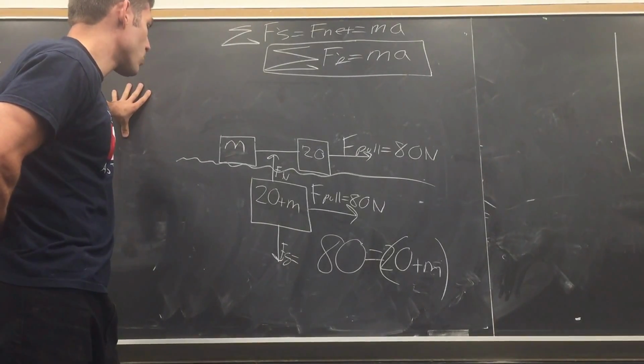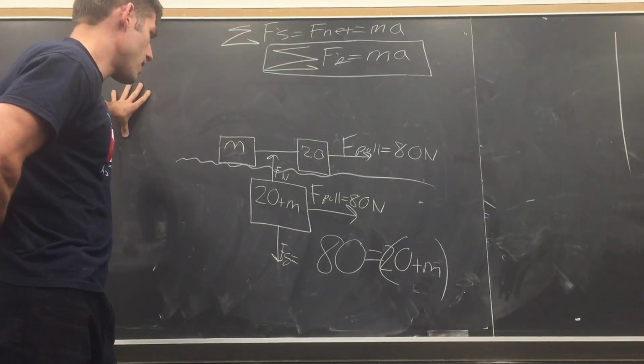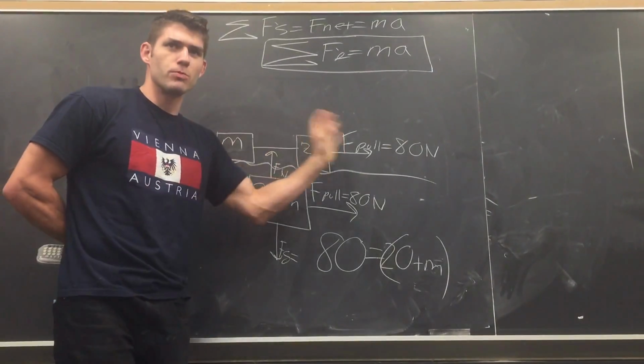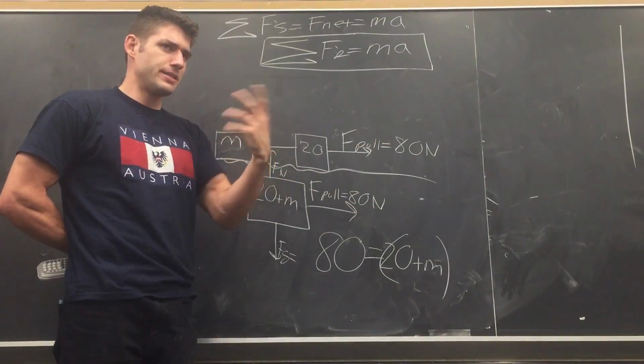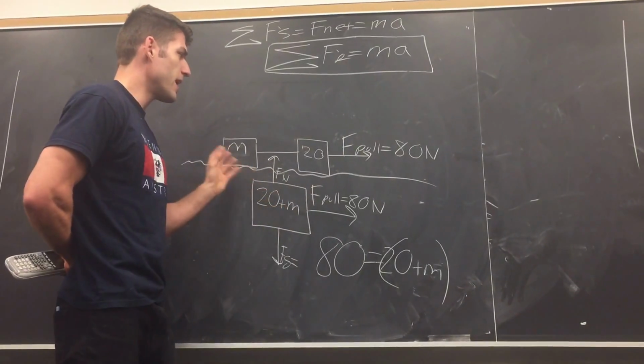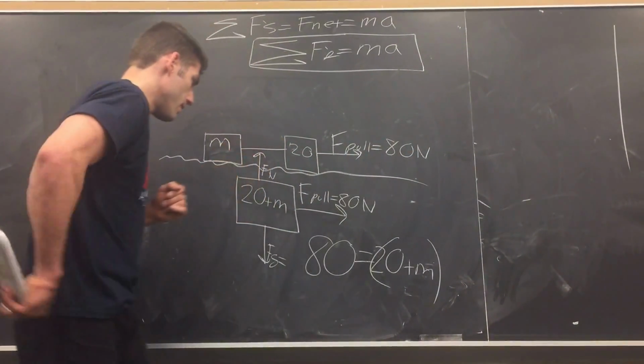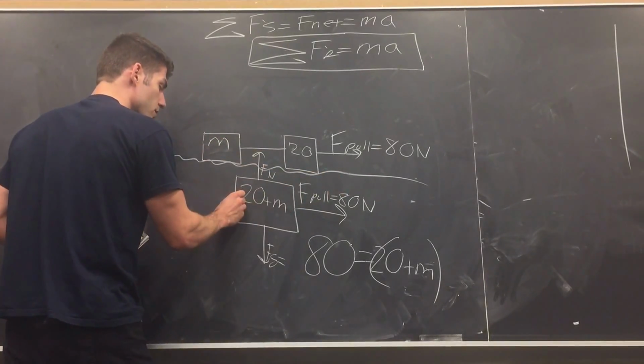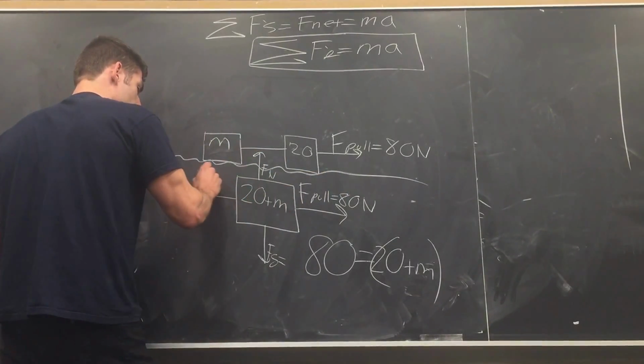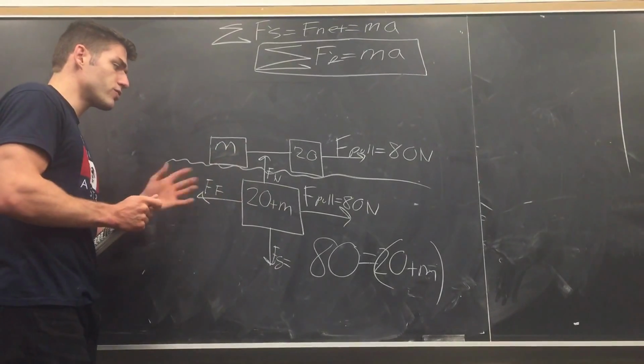Let's say in this case they were going to ask for a force of friction. Friction will always oppose movement. This isn't going to be as in-depth as the chapter 5 friction problems, but if we're pulling it to the right, that means friction is going to pull it to the left. So our force pull is to the right. They're saying, okay, in this problem you can assume there's friction. So force friction to the left.